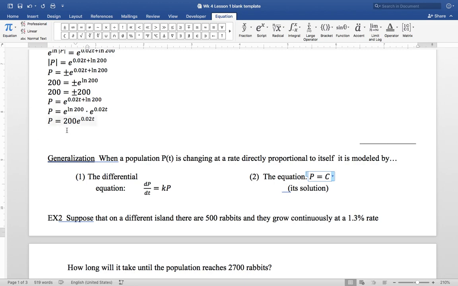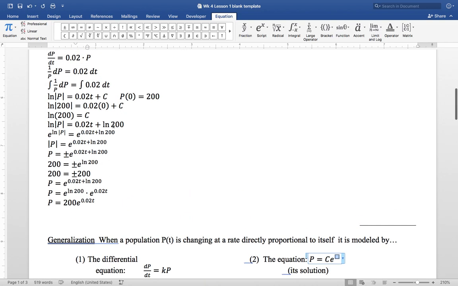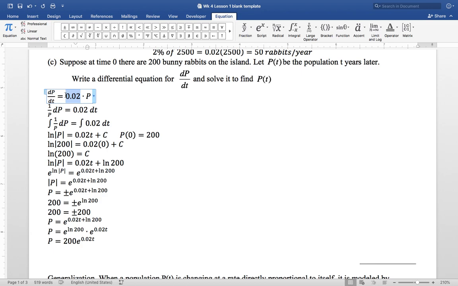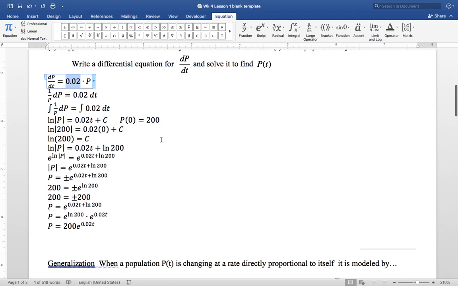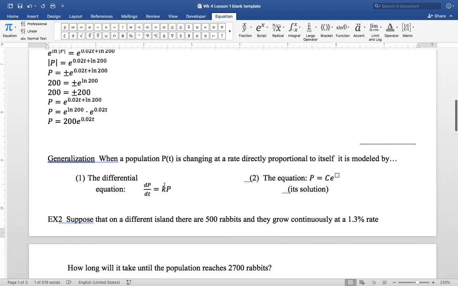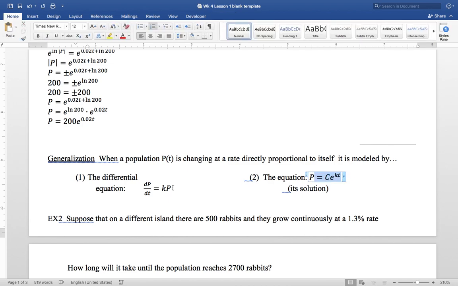And then it's times, again, looking at the example we just did, e to the power of what? Okay, in our example, 0.02t, but what was 0.02? In our example, that was the value of k, right? If instead of 0.02 you have k, then k is just going to be the exponent that appears here. So this is the solution to this differential equation, as long as we understand that c is the initial population.